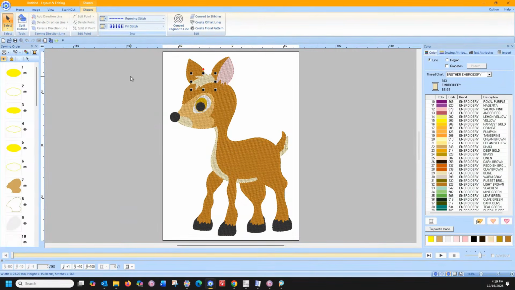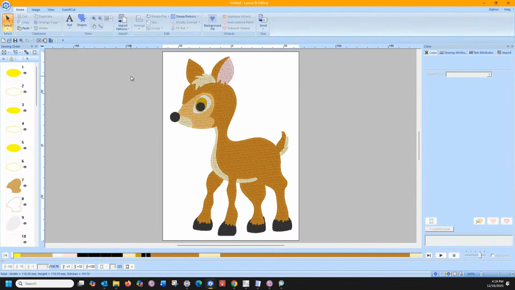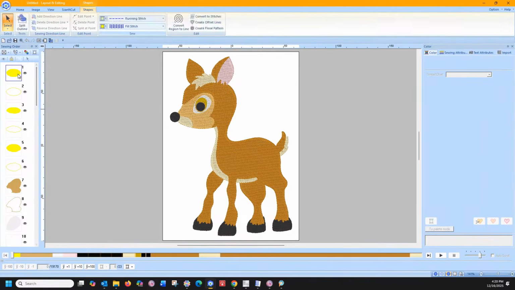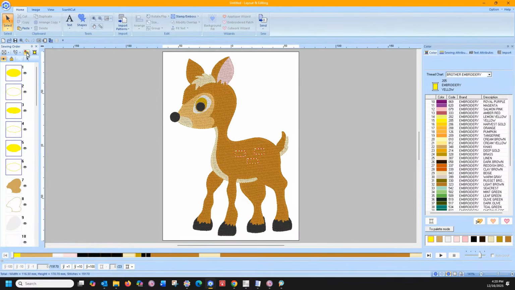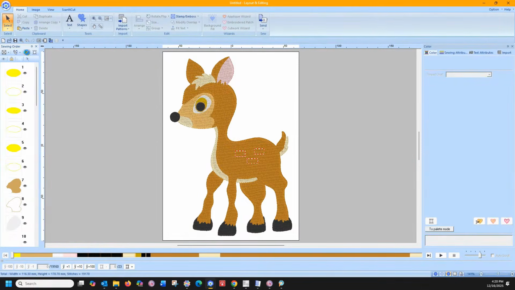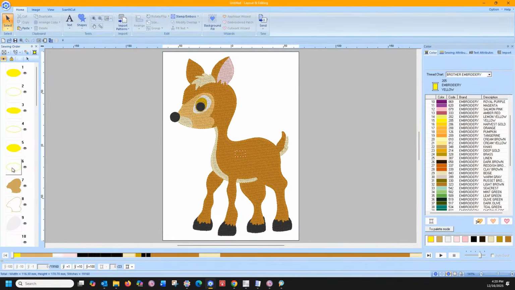Okay, so if you wanted to embroider this guy, he's ready. He could be embroidered as a flat embroidery. If you were wanting to convert him into an applique, you can, we should be able to select all, but I think I'm going to leave this stitched and leave the paws stitched. Oh, and these are in the wrong order. These would sew last. So I'm going to select those. Oops, I hit the wrong button. Select those and go to sewing order and make them sew last.